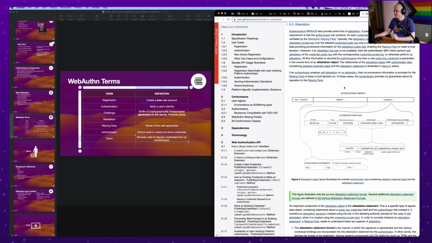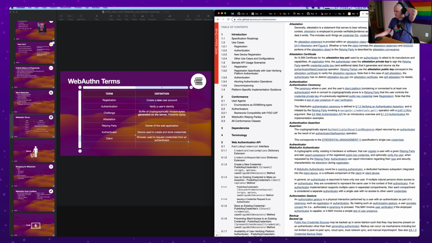Let's see. Should also provide some attestation if possible. So it's a statement that serves to bear witness, confirm, or authenticate. In the WebAuthn context, attestation is employed to provide verifiable evidence as to the origin of an authenticator and the data it emits.